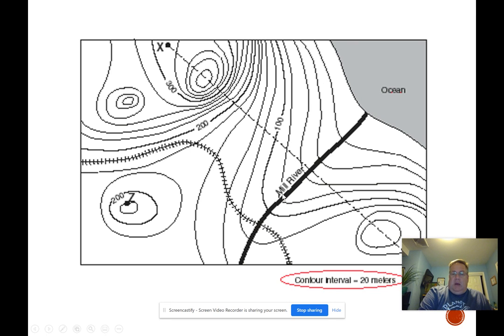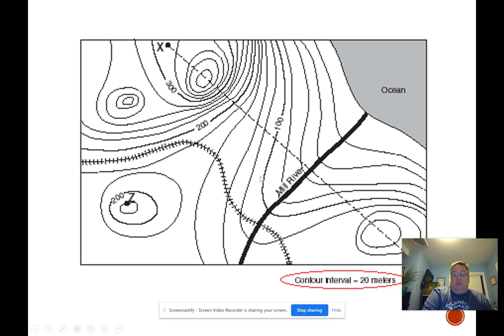I could ask you what direction the river is flowing, and hopefully you tell me it's flowing towards the northeast, because these V's are pointing towards the southwest. I could ask you where the steepest section of the map is, and you'd be telling me here. Why are you telling me there? Because the lines are all close together. So I'd be showing you more of this in class. We'd be doing it where I'm asking these questions and looking for answers from people.